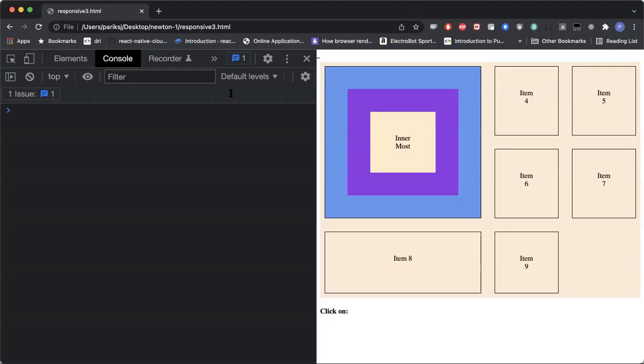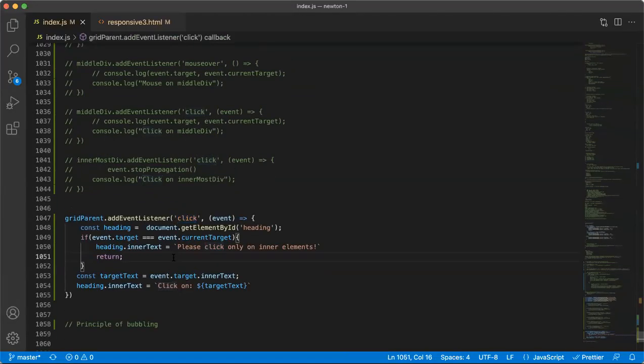However, if you notice, there was no click listener that was applied to either of the inner div elements, right? So this guy does not have a click listener. This guy does not have a click listener. None of them have a click listener, right? But what I wanted to see is whenever either of these guys is clicked, the click on should just mention its inner text, right? So because of the concept of bubbling, we know a very simple thing that any click that happens on the inner child, it's going to bubble up, right? And since the first event listener in the ancestor chain is applied on grid parent, the click event listener of grid parent is going to get triggered, right?